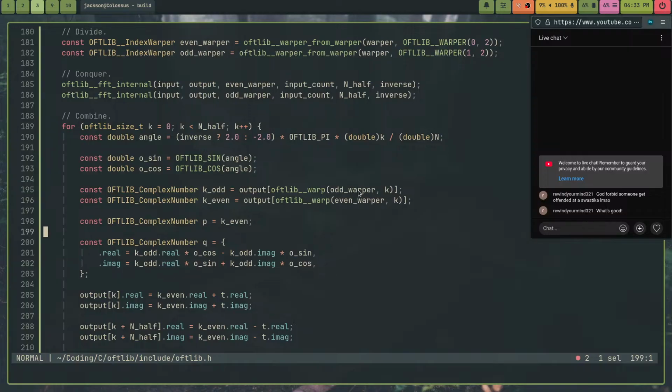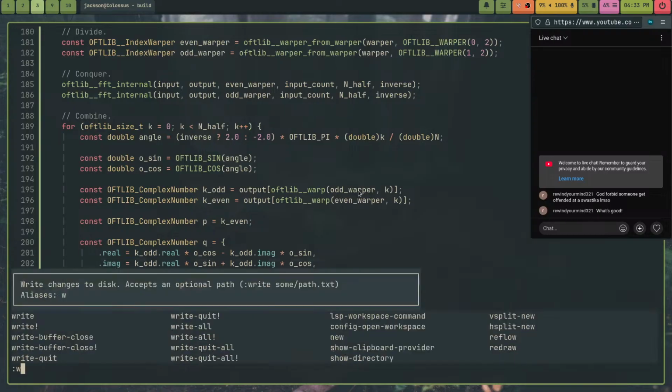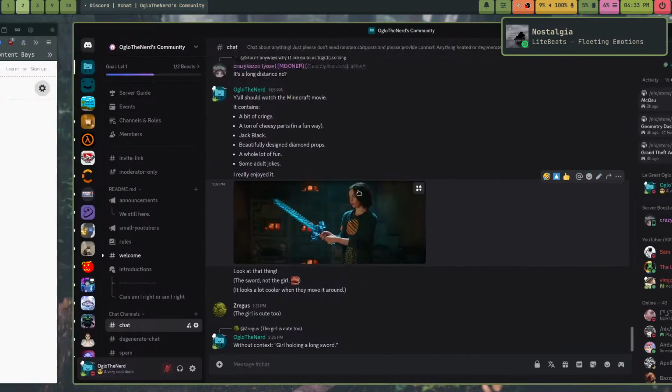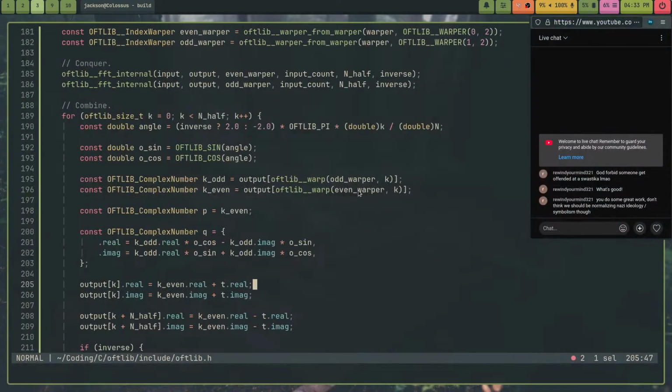This project is driving me nuts. Angle output K. See, it appears I'm doing that here.